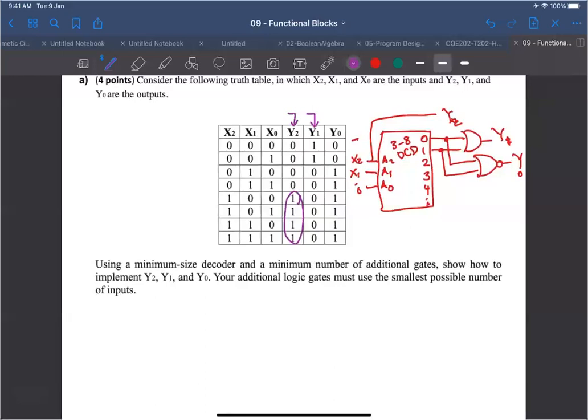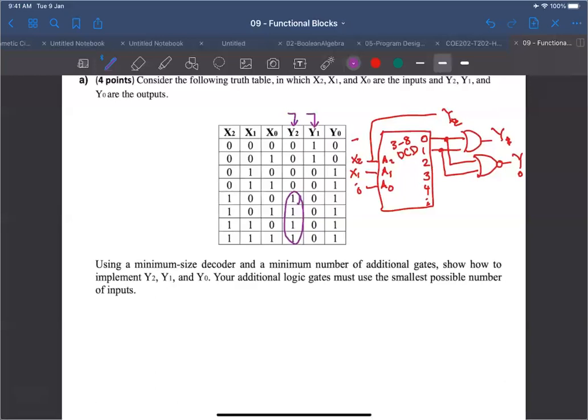Why is y1 not a function of x0? Who can tell me? You cannot get one from the other. For example, I cannot get y2 from x0 by complementing or using it directly. You can probably get part of the information, but here it's not a function of x0 at all.